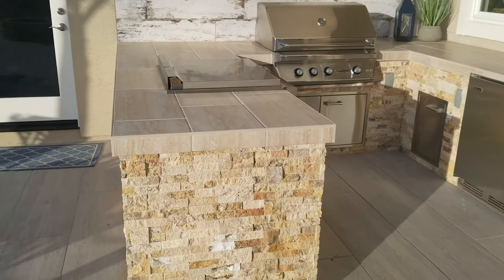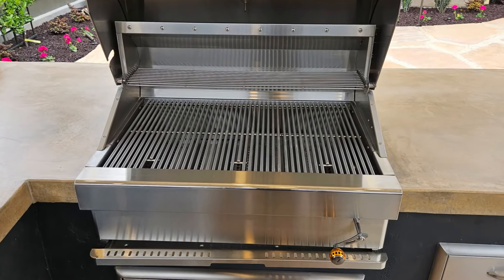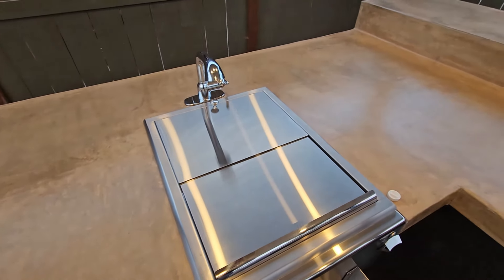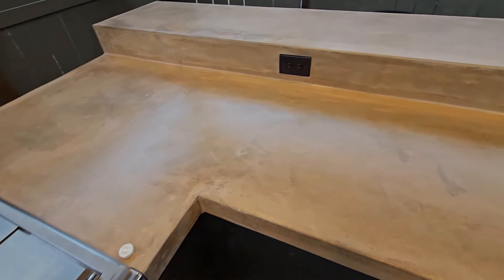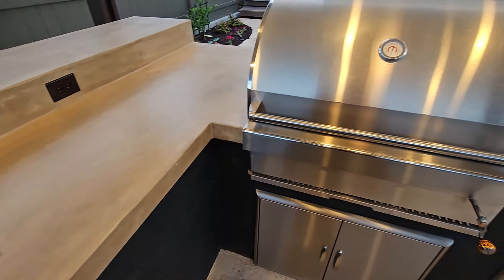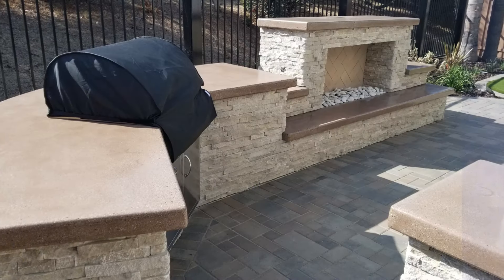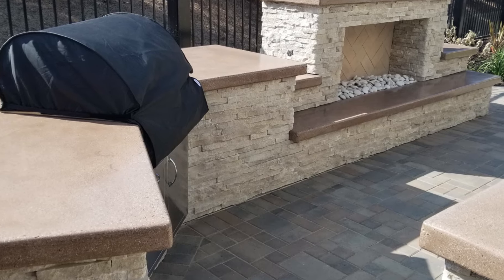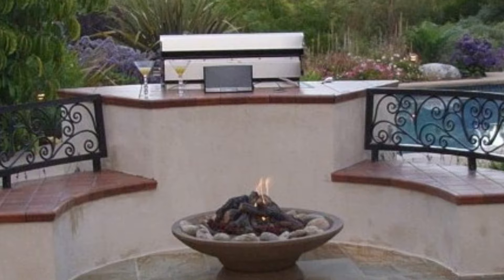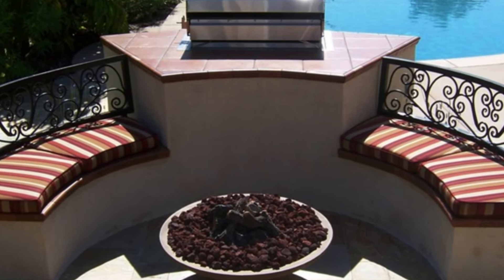Let's also talk about different appliances for a kitchen. The most common, of course, is the grill itself — usually a gas grill, though not always, like this particular one which is a charcoal grill. Among the things you can put into an outdoor kitchen: an ice machine, a sink, and a refrigerator — a popular choice to keep drinks cold right there for the party. I always recommend throwing a couple of outlets in there too in case you want to set up a blender. And you definitely want to have drawers under the grill to make it usable and store those tools. The nice thing about CMU block is you can even curve the barbecue — here it curves and leads directly into a fireplace. Same thing here: a small barbecue that curves directly into seating around a fire pit. One of the advantages of CMU block as a wall material is that you can do all kinds of cool custom shapes, which is a really great thing when creating an outdoor kitchen.